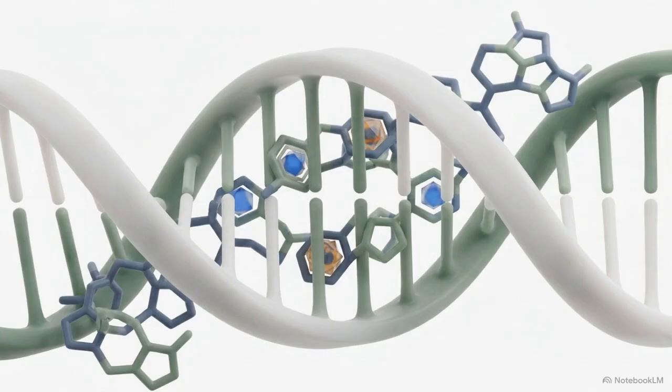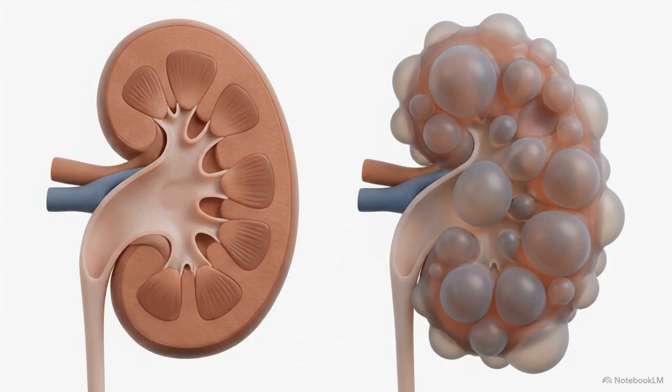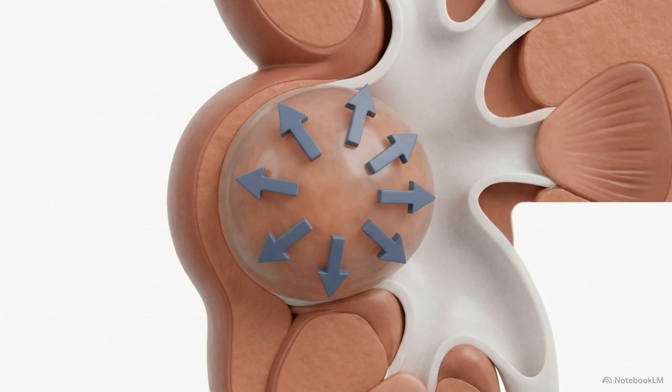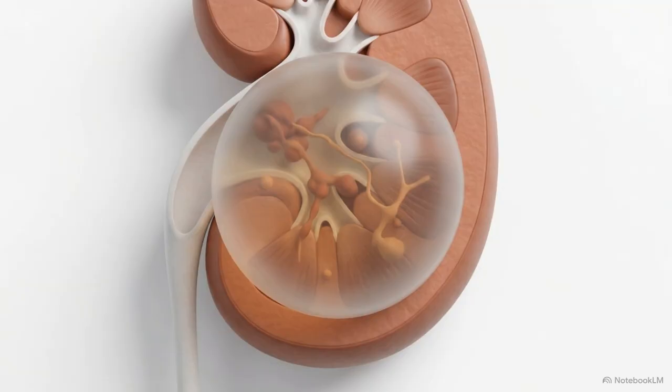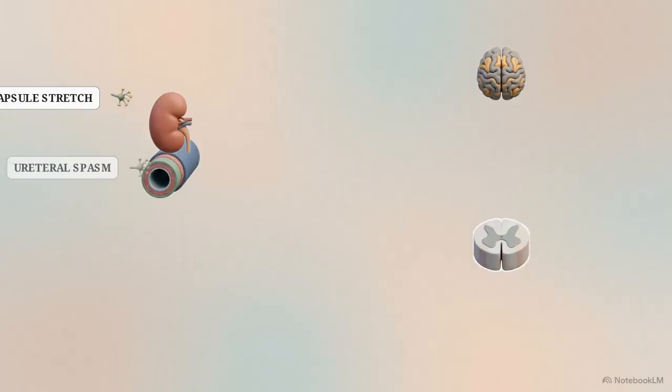While dietary factors dictate the availability of oxalate, underlying genetics heavily dictate an individual's innate stone risk, controlling exactly how their kidneys metabolize that oxalate. We see similar pain patterns in distinct genetic conditions like autosomal dominant polycystic kidney disease, where the rapid expansion of cysts creates severe flank pain through sheer mechanical pressure. Whether the physical trigger is a jagged calcium stone, a rapidly expanding fluid cyst, or severe infectious swelling, the rule remains. If it stretches the capsule or spasms the ureter, the T10 to L2 neural pathway will broadcast the exact same flank pain alarm to the brain.